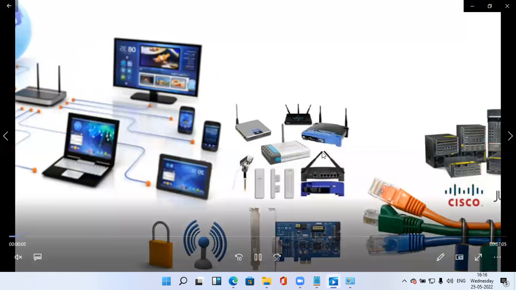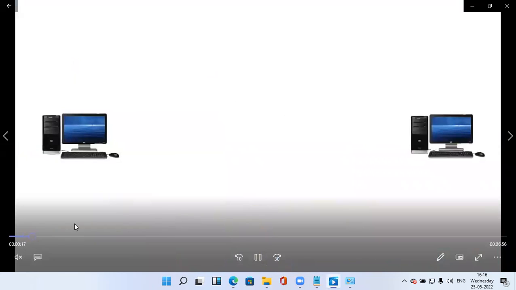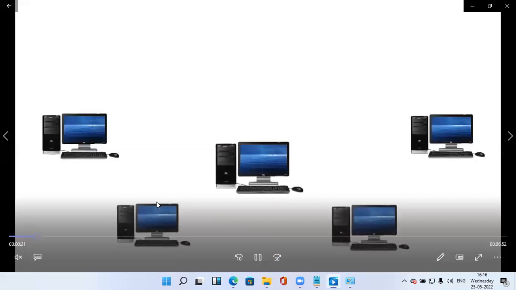In the networking concept, suppose we have to connect different computers. Conceptually, we have 5 computers, and I want to connect these 5 computers into the network.